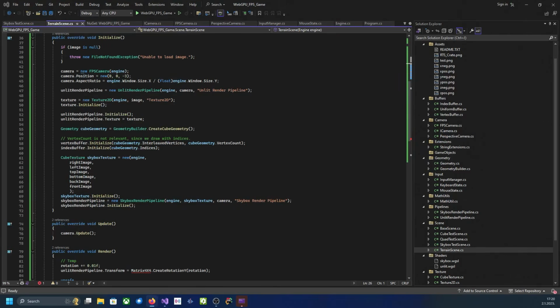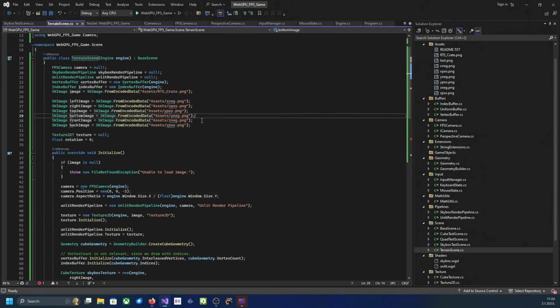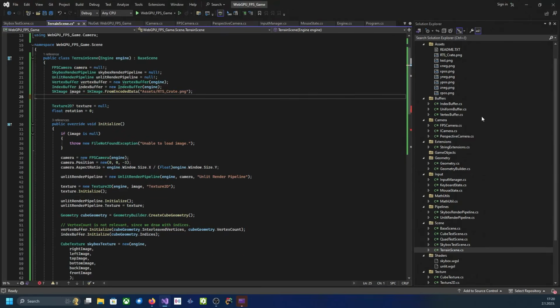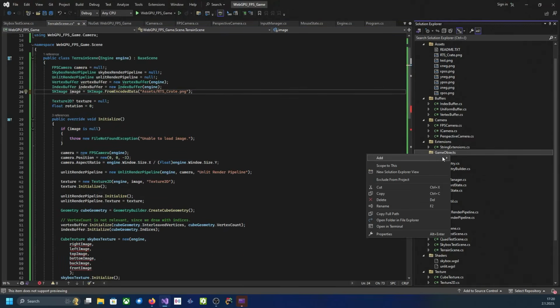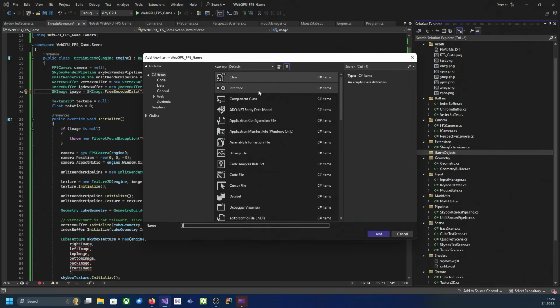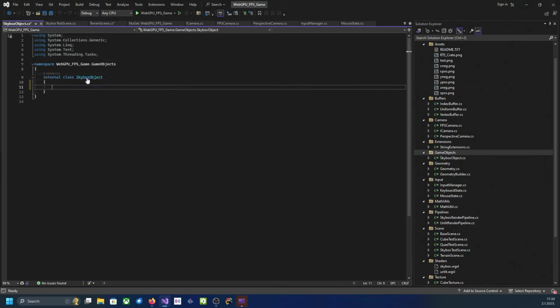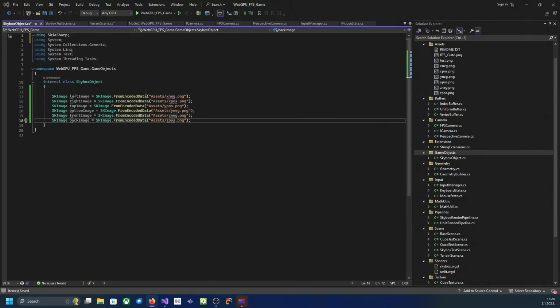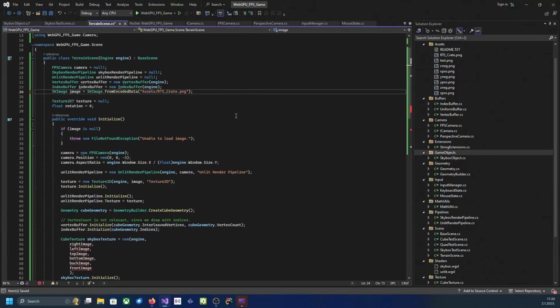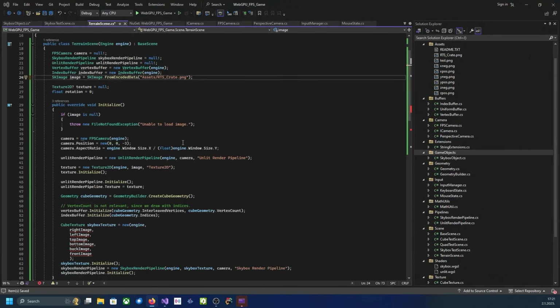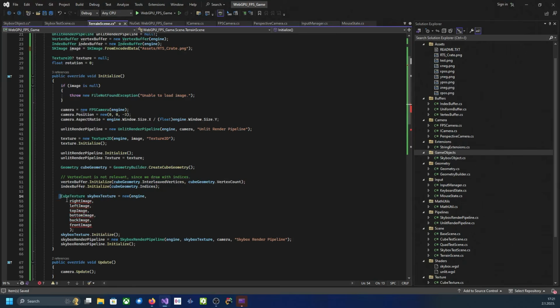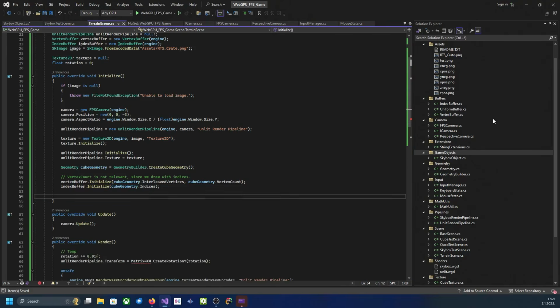So the idea is I just want to clean up some stuff before we start working on some other stuff. So I'm just going to copy this and then create a new class. I'm just going to call it simply SkyboxObject. We're going to need this. So that's fine. We can leave that as is. And then further, we're probably going to need the initialize method, and then we can create this cube texture, and then take the skybox as well, all the properties related to our skybox.